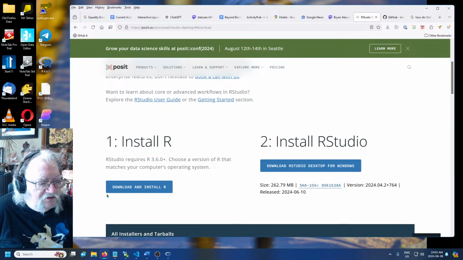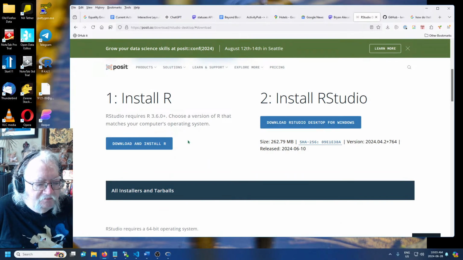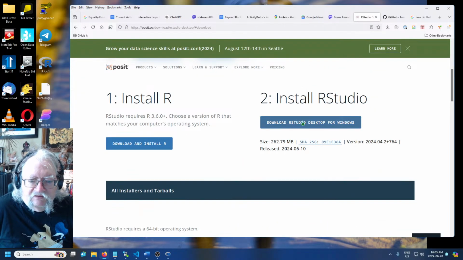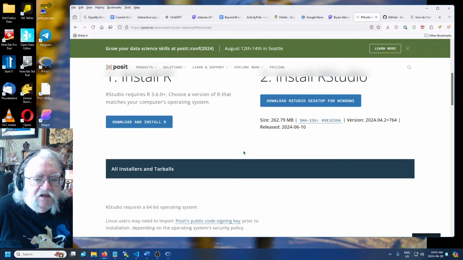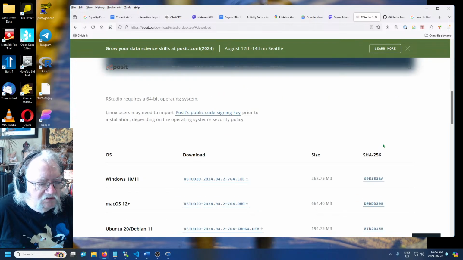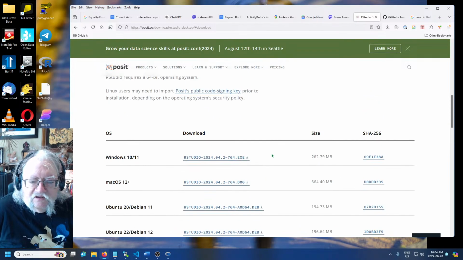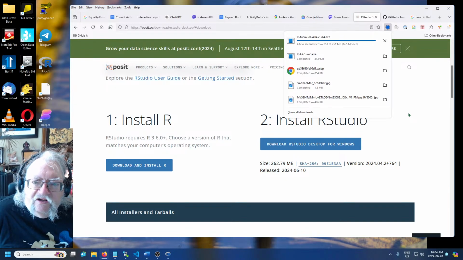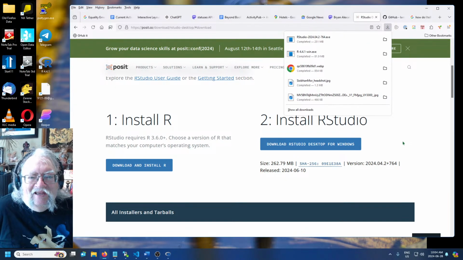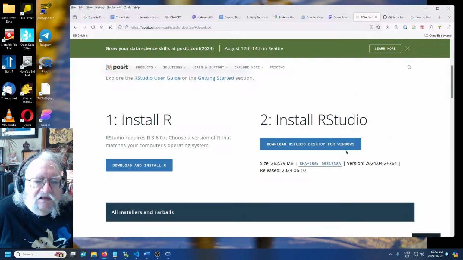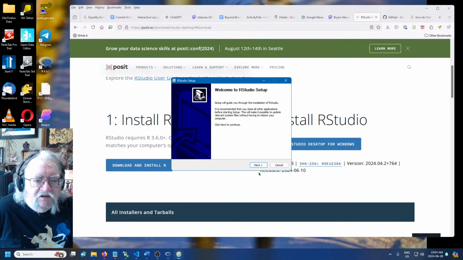We'll find out. Okay, so I've installed R. Download and install R. Right, it takes us right back to that page. And now download RStudio Desktop for Windows. Oh, it's interesting. It seems to be only for Windows. Oh no, here we go. There's the other operating systems. But I guess serious learning analytics people use Windows. Alright, so I've done the same thing. I'll click on it. And wait. Yes, we want it to make a change to my directory.